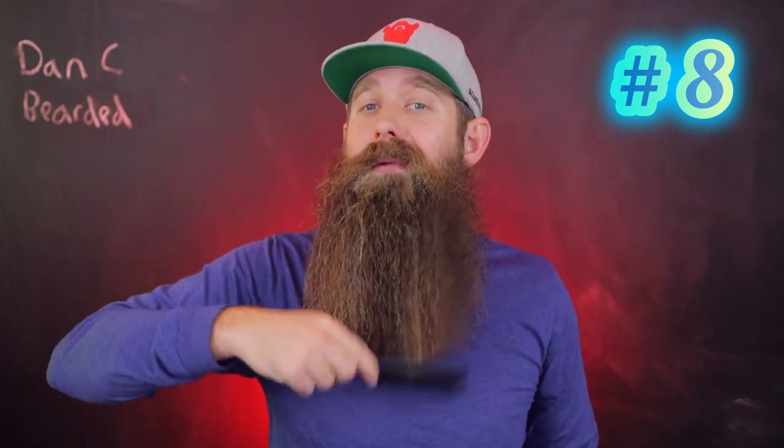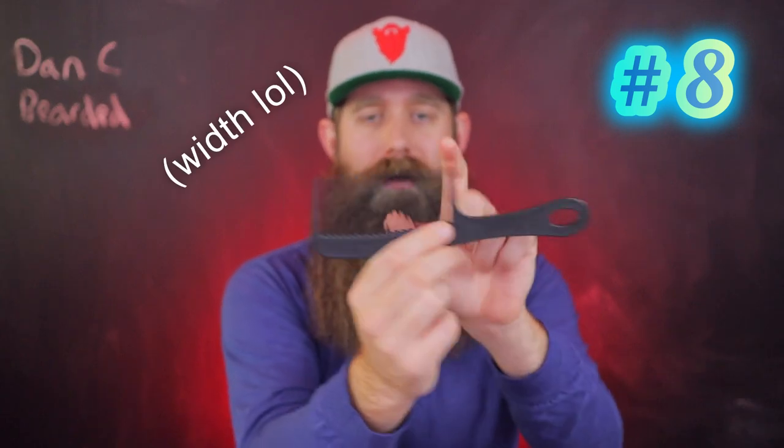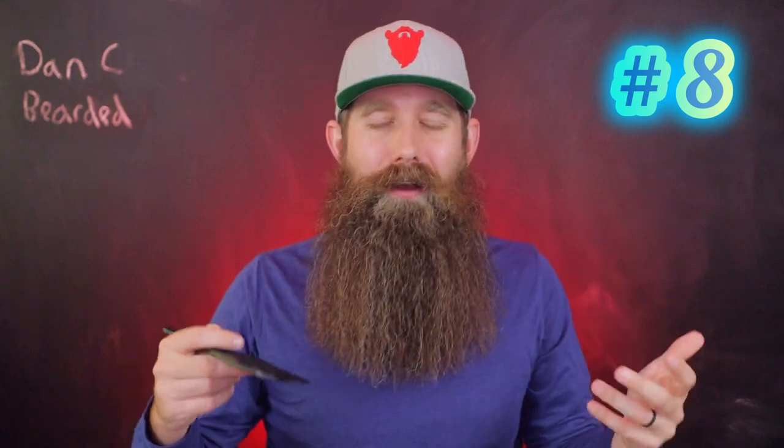First up is the model number eight comb. If I had to only keep one comb for the rest of my beard grooming life, it would be this one. It does so much. When I'm grooming — combing my beard, styling my beard — this is great for spreading product out and getting it down into the skin and exfoliating. It really is wonderful. What I love about this is how long the teeth are, but also how skinny they are. There's a great space between the teeth. Normally with a wide tooth comb, the teeth are much bigger, which kind of just moves the hairs around. But with this one being skinny, oh my gosh, it does wonderful things.